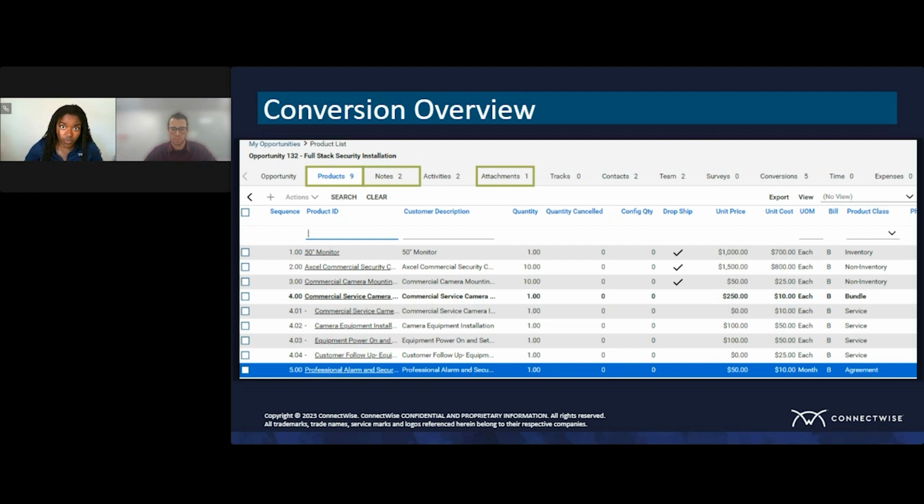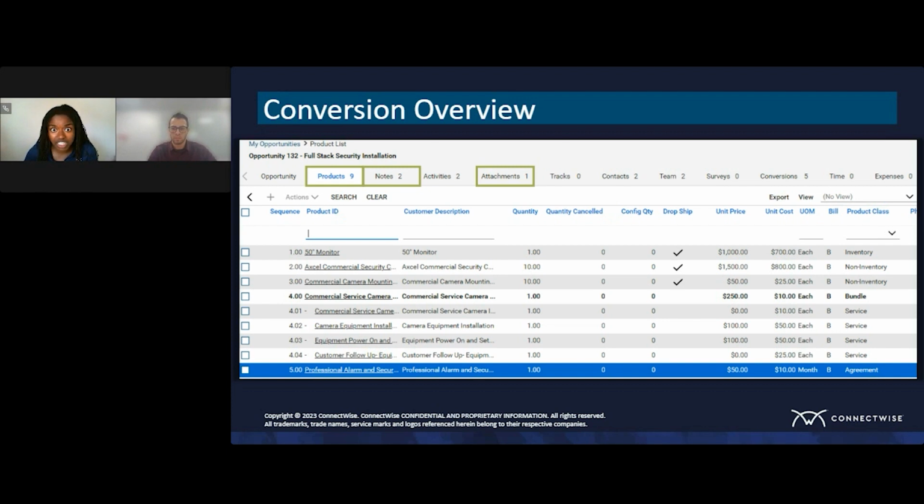But something else I want to point out here is that in the opportunity, we also have notes and attachments. So in our business case, our sales team took notes about that full stack security installation, who to contact to schedule services, and how the customer wants to have them scheduled. So if they preferred work performed in the morning, evenings, or on weekends. Our sales team already took that information. Let's store it in the notes and carry it over to the sales order and to the project so our team knows.